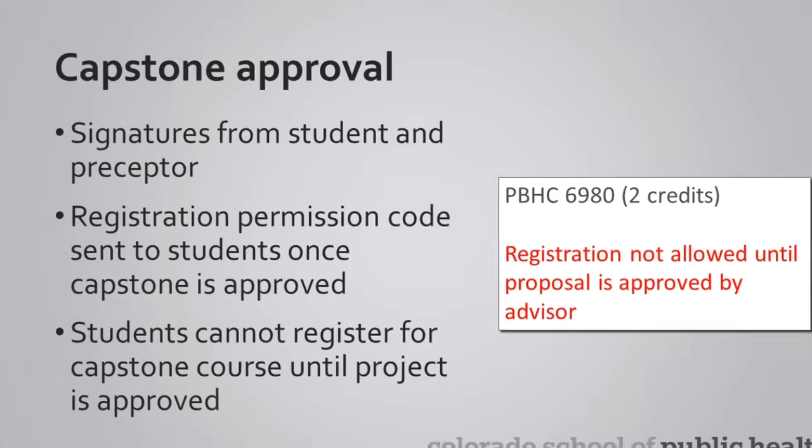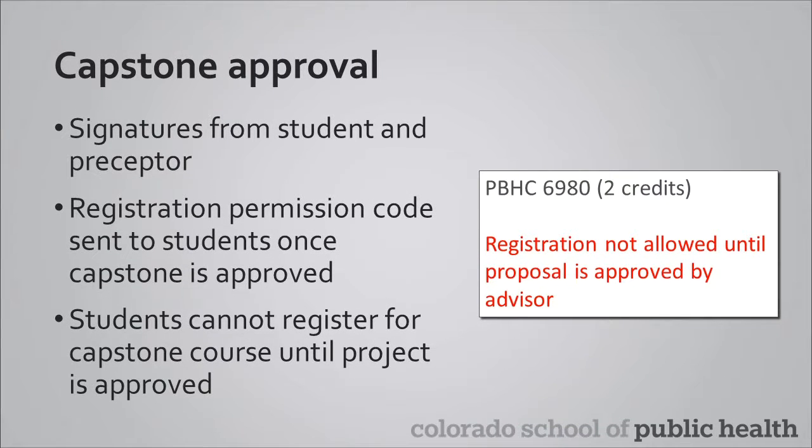The last section of the capstone proposal is where you and your preceptor sign the proposal. This ensures that both you and your preceptor are on the same page in terms of the expectations of the project. It's important to remember that you cannot enroll in the capstone course before your capstone proposal has been submitted and you've received approval from your faculty advisor. So the longer you wait to submit your proposal, the longer it'll take until you can enroll in the capstone course. You'll want to check the pre-Capstone Canvas site for deadlines pertaining to when your draft proposal needs to be submitted for the upcoming semester.